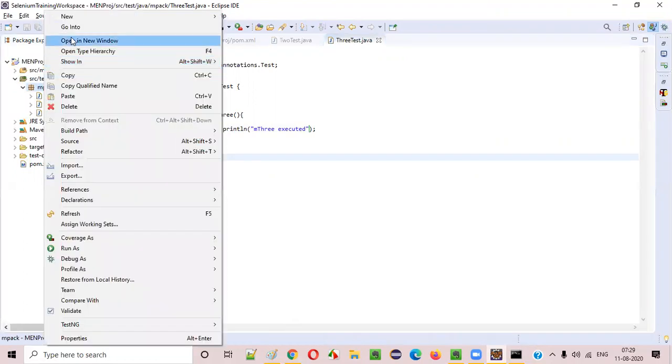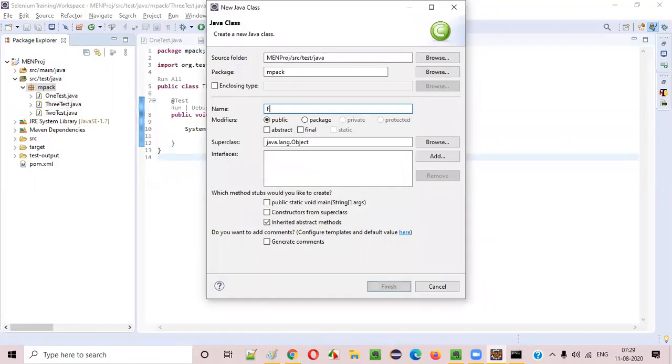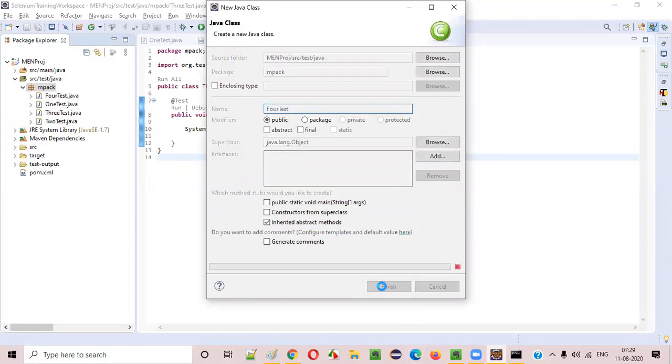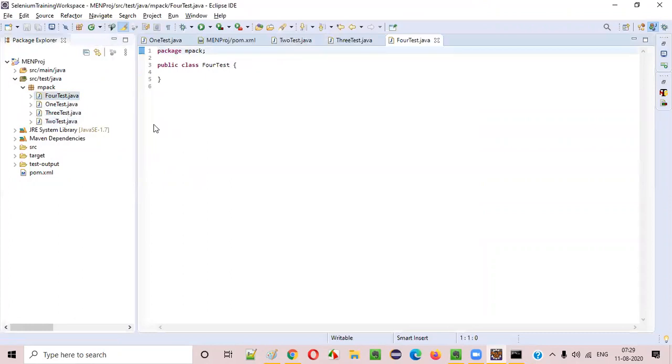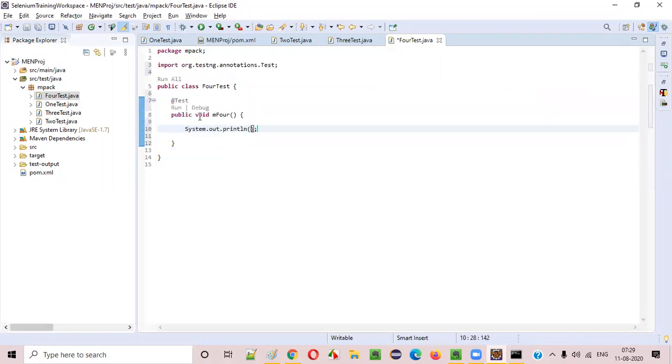One more class, right click, new class, Test4. I'm creating multiple classes with an intention here guys. I'll explain that soon, why I'm creating multiple classes here. Public void m4, @Test, System.out.println("m4 executed").